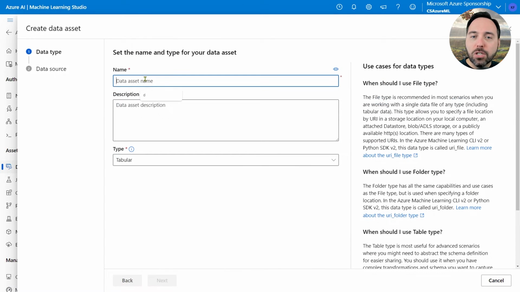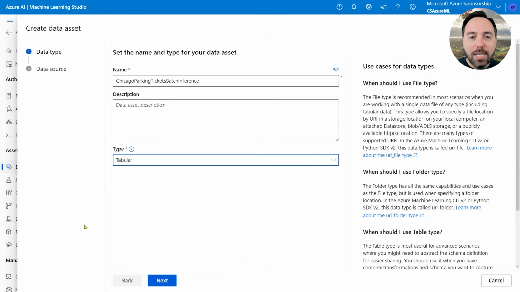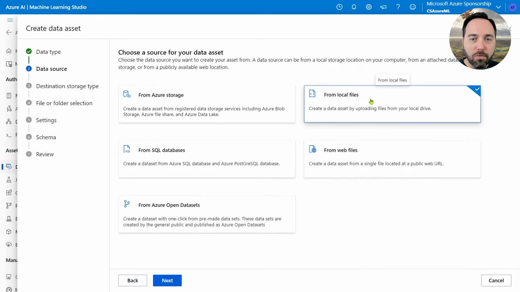I'll call this Chicago Parking Tickets Batch Inference, and choose tabular from the V1 dataset types. For this kind of batch inference, we can only use a tabular dataset, not a folder. Next, let's select the Next button and choose the data source. I'm going to upload the file, so let's choose From Local Files.